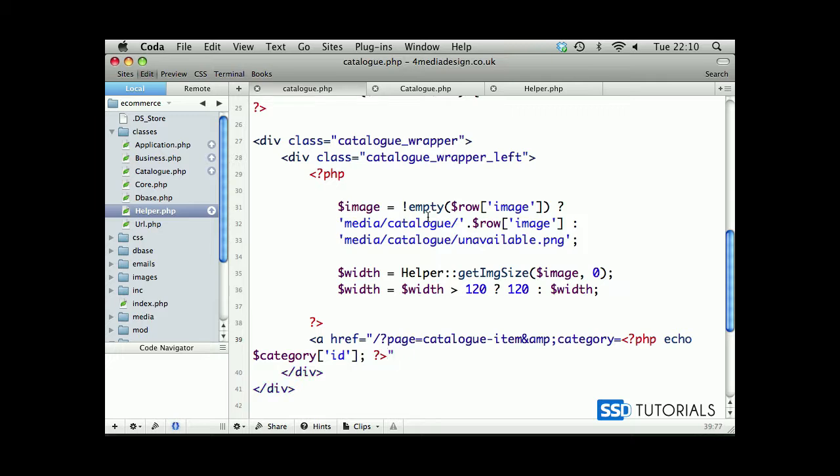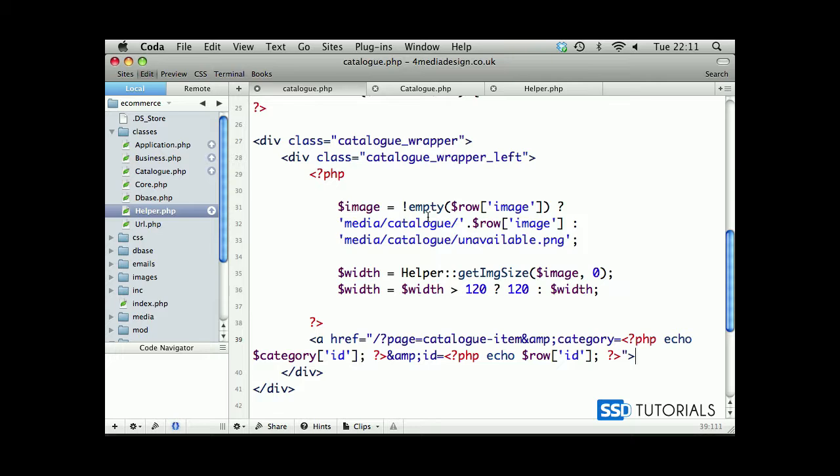Then we also want to pass another parameter, so another ampersand, and then ID of the specific record. So ID equals, again, open PHP tag, echo, this time row ID, and semicolon and closing PHP tag. After this, we can close our opening A tag.